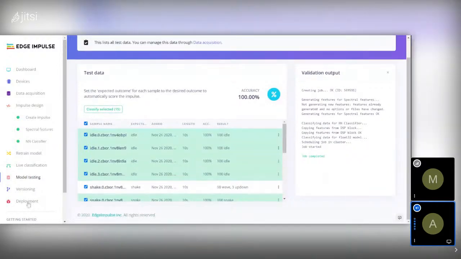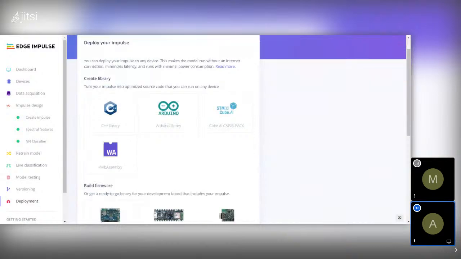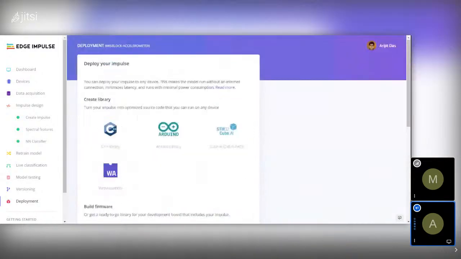So this is it. And now here comes the main stage, which you need to focus on. There are two steps, the project versioning and the deployment. So I will click on this deployment option. And so you can see that your impulse can run as a C++ library or an Arduino library. The Arduino library can run on most Arduino IDE compatible microcontrollers such as the WisBlock. Plus you can also generate the C++ library because I guess the WisBlock is also compatible with PlatformIO, right? Yeah, so it's also available in PlatformIO. You can even run your C++ library, C++ script on that. And there you go, it's pretty easy.